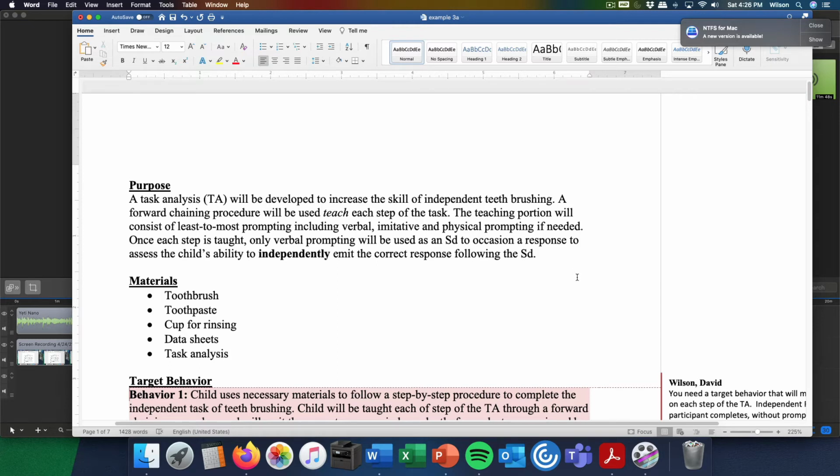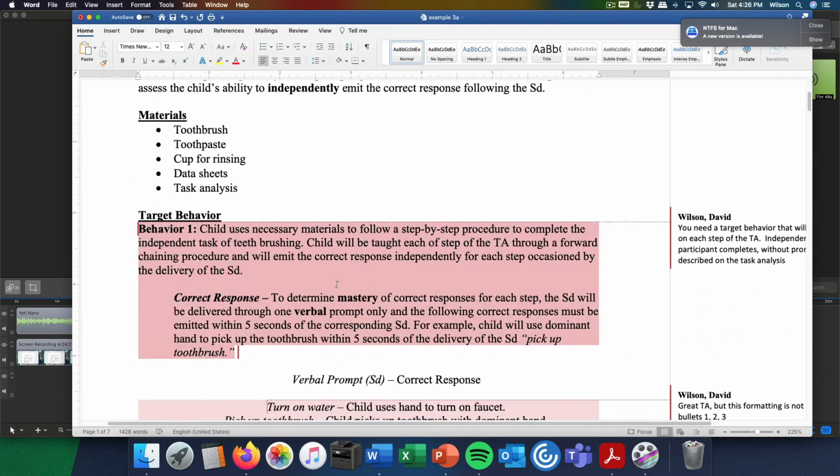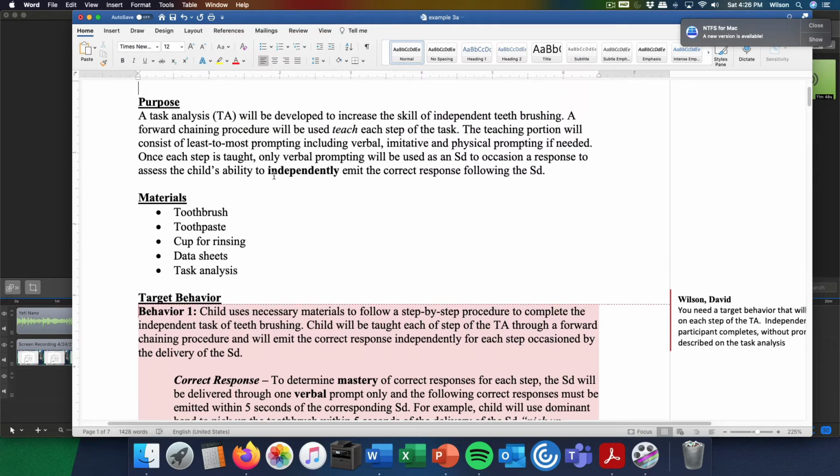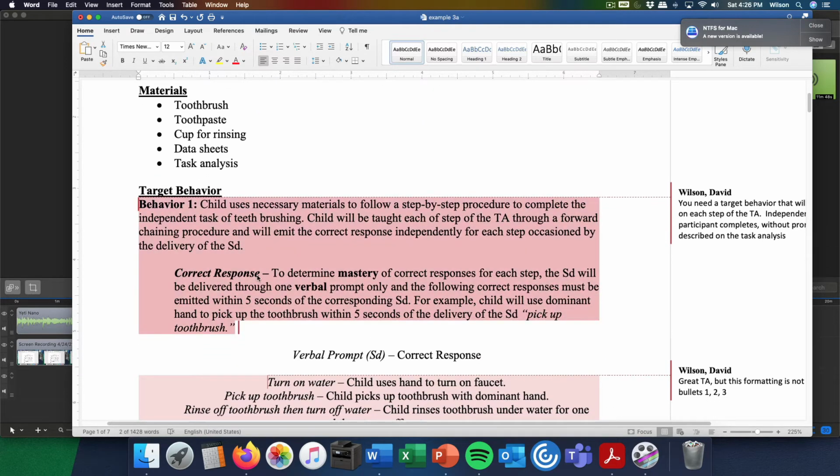So all of you, I think, could benefit from the feedback that's being provided here. Once again, I'm not going to go through all of this, but many of you kind of struggle with this target behavior. Now, again, I'm not going to pick on the correct response versus independent response, but I will reiterate that if we're interested in the responses being independent, which a lot of you put for a goal, then I think we should just call it independent response versus prompted response, right?